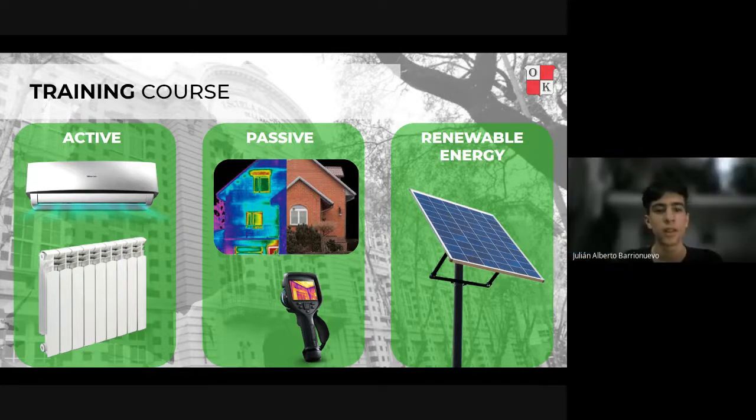Well, a series of 10 training courses were carried out throughout the project on the Meet platform in order to acquire the necessary knowledge. We learned the necessary concepts together with the corresponding exercises.